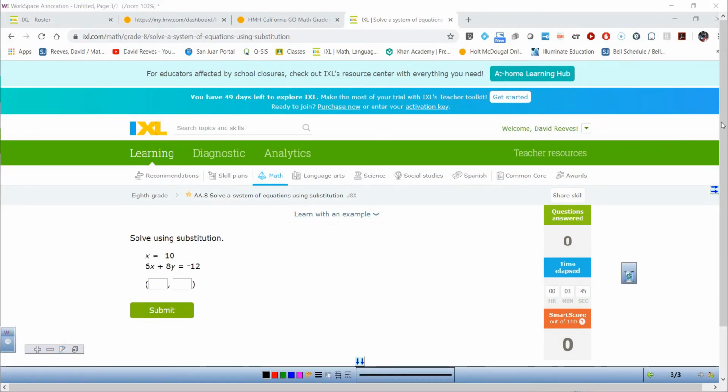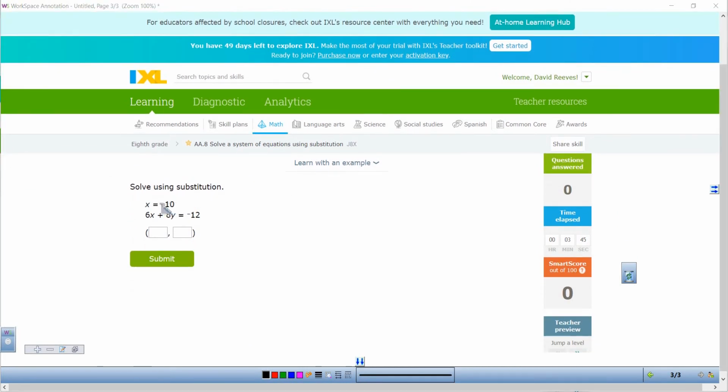So if you take a look at this first example, we have a system of equations. And again, we are looking to find the value of x and y that's going to make both equations true. All right, but they've made it really easy for us here. Do you know why? Because what do they say in that first equation? They say x is equal to -10. And I showed you in that other video that whatever x is equal to in the first equation is what x has to equal in the second equation.